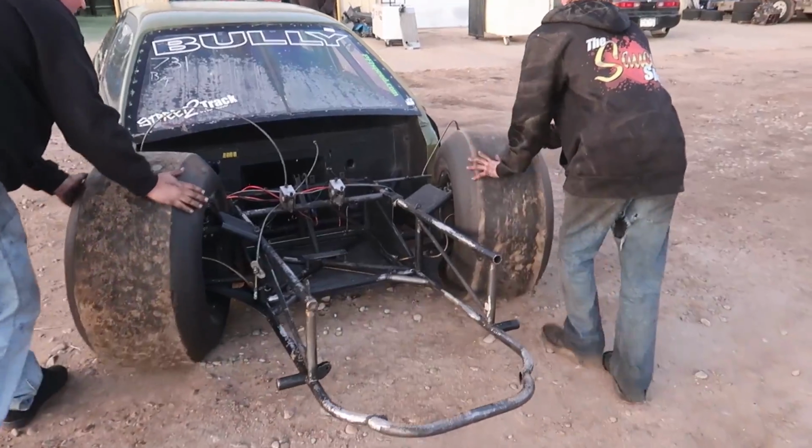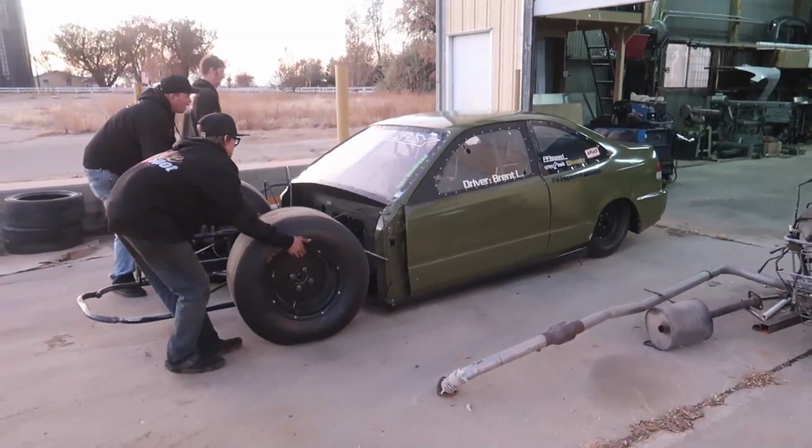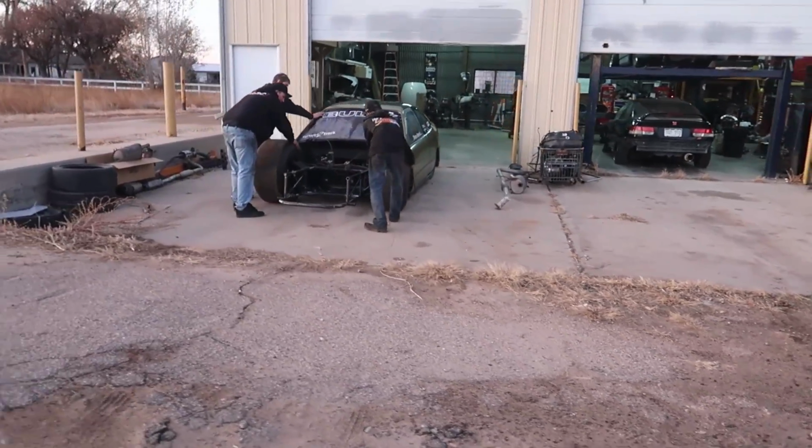See, it steers pretty sharp. Not too bad. A lot of people never thought it steers. Dang, that thing looks so sick. You're off foot.